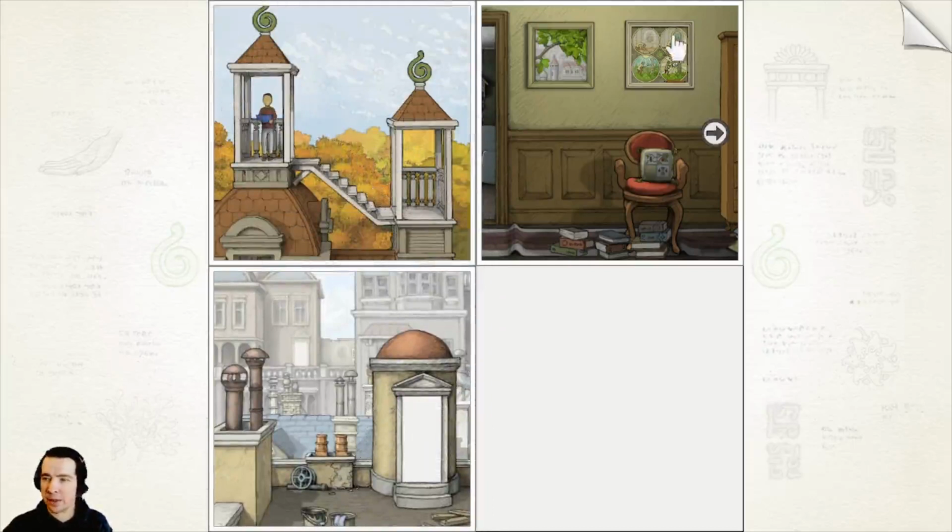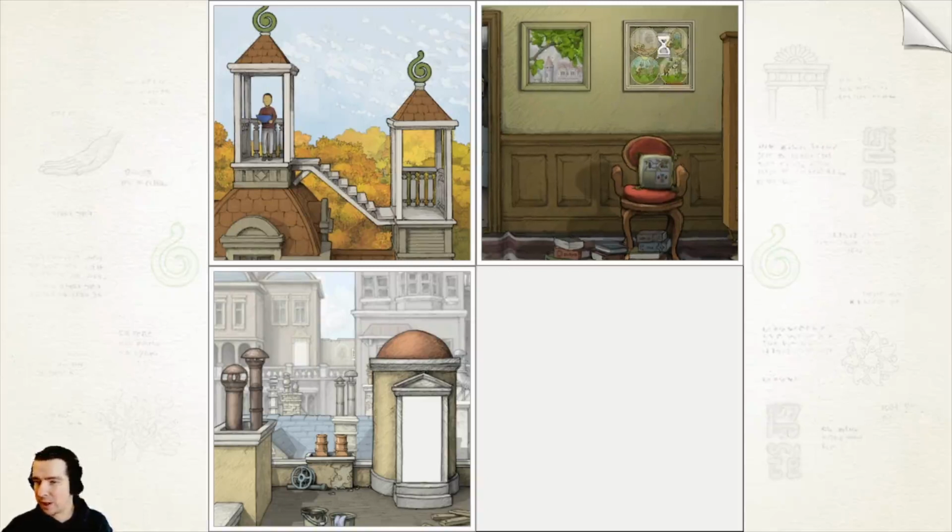Yeah, and on his way. But the question is, on his way to where, right? Let's see. We can go into this scene. We already did this picture, right? So let's see what's right here.